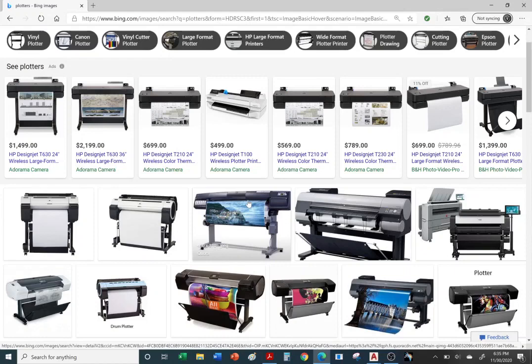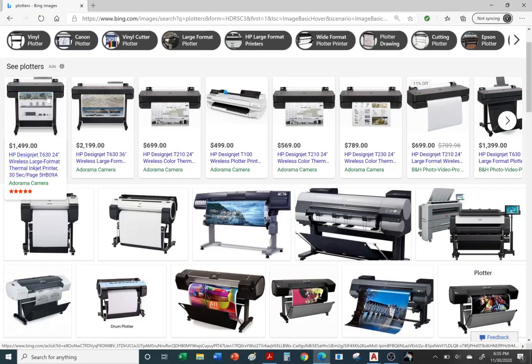The ones that you see on the left are 24-inch, meaning the sheet size, which comes in a roll. Just imagine a roll of toilet paper, except this is a big roll of paper for plotting on. You place the roll inside and feed it through, and it'll give as much length as you need.